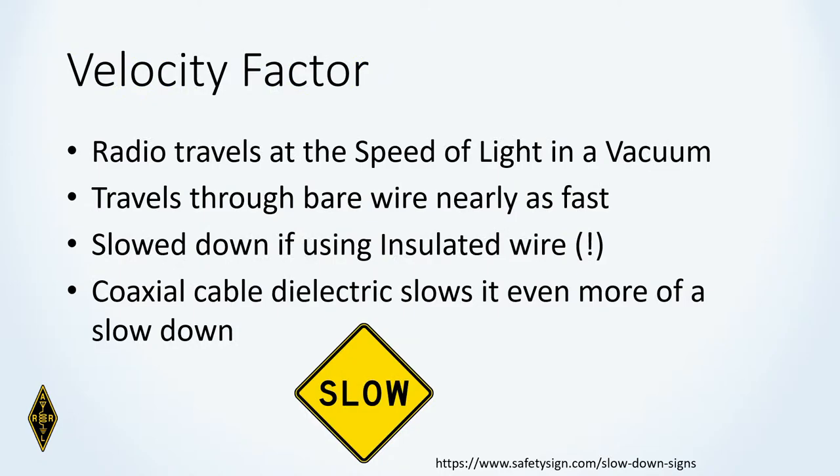Moving right along, there's a lot of stuff we're covering here, and velocity factor. Radio travels at the speed of light in a vacuum. Through a bare wire or open wire transmission line, it travels almost as fast. But it's slowed down if you use insulated wire. So I get asked this question, Gary, I want to build a dipole antenna. Can I use insulated wire? You can, but your antenna is going to be slightly shorter, 4%, 5%, than the calculations, the formulas say, because the formulas are all based on uninsulated wire. It's the plastic on the wire that slows down the radio wave ever so slightly. Coaxial cable dielectric slows it even more because there's much more plastic around the center conductor of coaxial cable. So this is velocity factor.